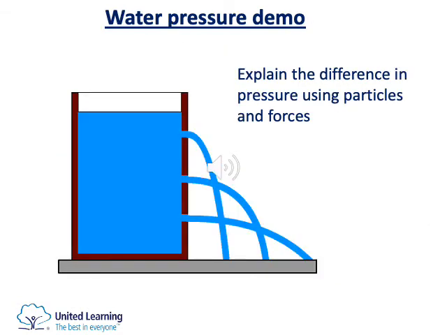Now, there is a nice little demonstration that I would have shown you in the science labs if we were able to be there. It literally consists of a container or a measuring cylinder with 3 different holes at 3 different heights. What I would do is fill it up with water, and then you would see water leaking out of each of the 3 holes in 3 different ways, such as that shown in the diagram. So pause the video and try to figure out why this is happening. Okay, what is the explanation?